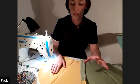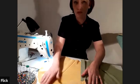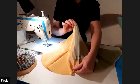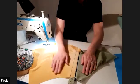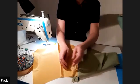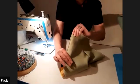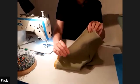I tend to use a nice, good quality, quite a fine weave cotton, so it's not too thick. So what I've done is stitch from the bottom of my pocket bag all the way up. I've caught in all of my, and what you want to do is check underneath, because what you want to try and avoid as you're stitching is this part here getting wrinkled up and bunched up because you've got too much fabric. So as you're stitching it, you pull it tight so that when you flip it over and you've actually got that as your pocket and your trouser, it won't show through that you've got loads of wobbly bits of fabric inside.